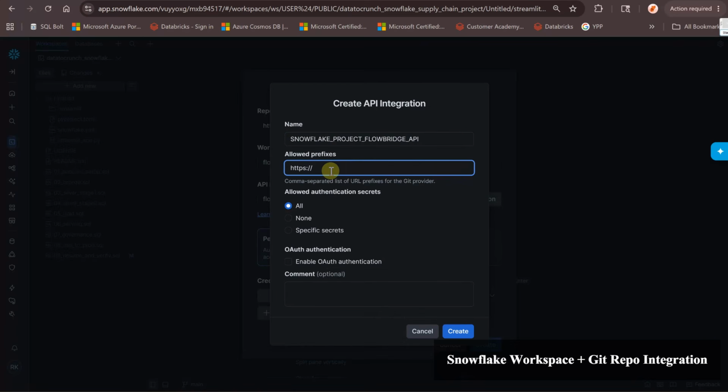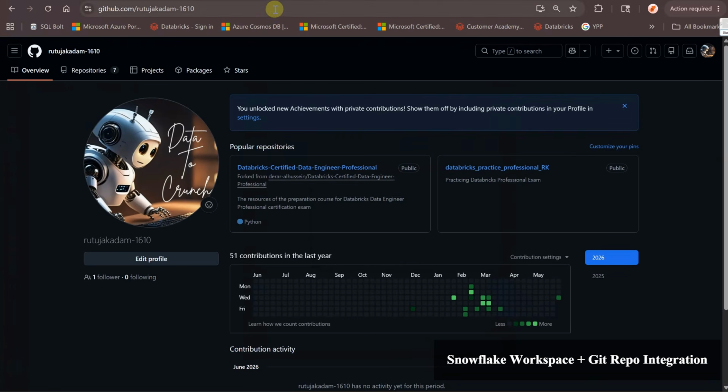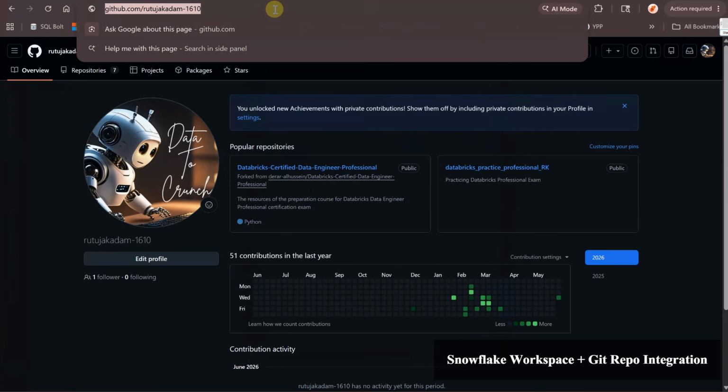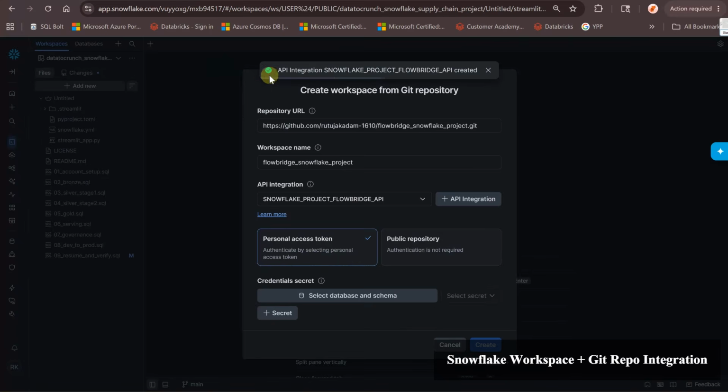Then we need to give allowed prefixes. For that, come to your main profile of GitHub, copy this URL, and mention it here, and make sure to remove the additional HTTPS, and click on create. It states your API has been created, and make sure that the respective API is selected here.